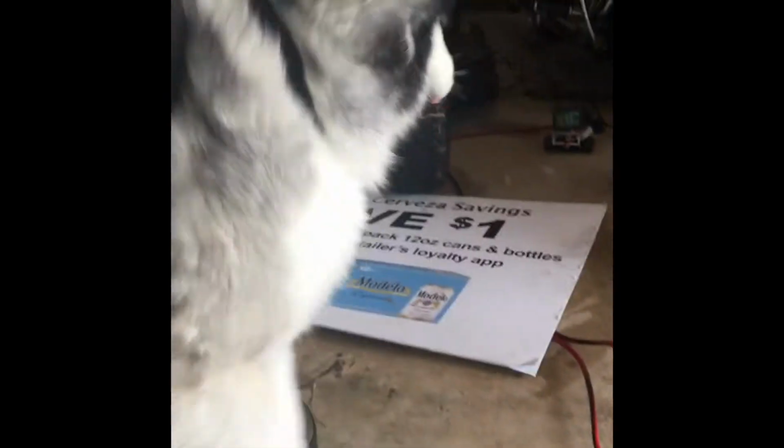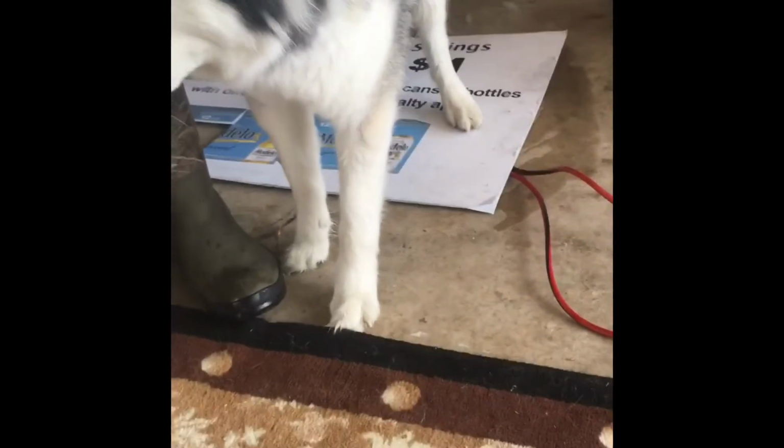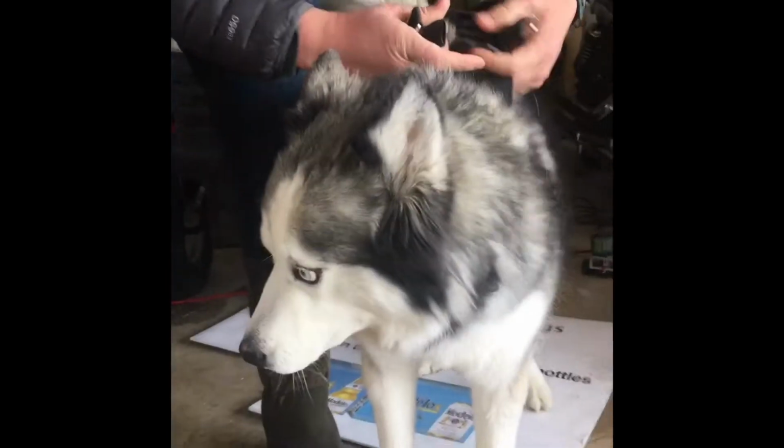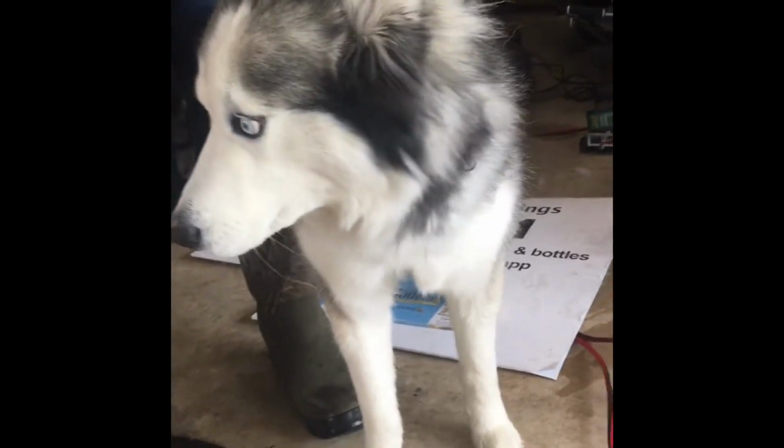Are you still videotaping? Yeah. So let's show the camera. Can you see Fang? You can see here we've got him on the strap. We're pulling on him, and it's not hurting him. Let's buckle the two together. All right, there's Fang. So Fang is hooked up.